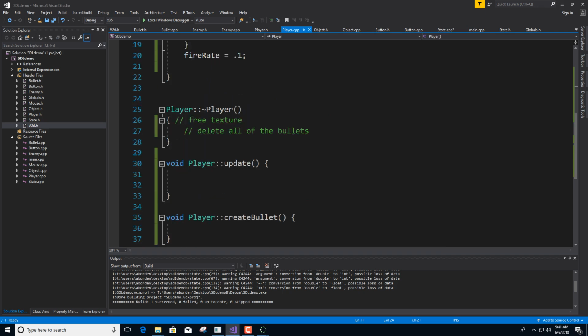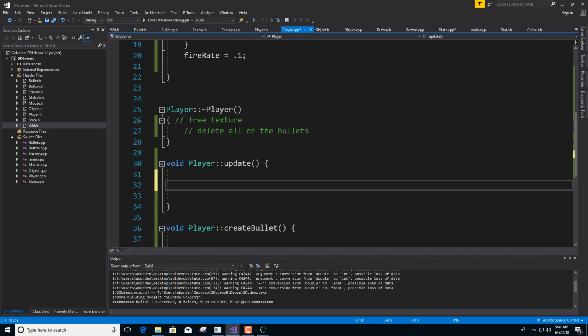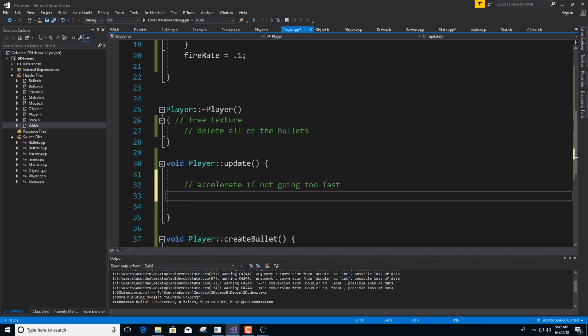I'm going to go through this kind of quick. I'm recording it, so if you need to come back and look at it, go ahead. Update. We're going to do a few things. One, we need to check that speed before we get too carried away. So this is what this is going to do.